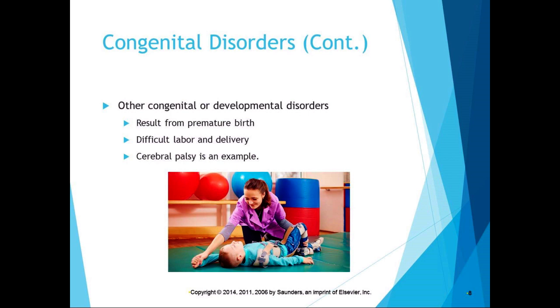With children, a lot of times you might be doing serial casting or serial bracing, where you're working on straightening out limbs. You might be working on coordination issues. So someone with CP is someone that we see a lot in PT throughout their lives. It's really interesting. I've worked with some really interesting people with CP with different levels of disability, from people who were very independent and able-bodied, and people who were very dependent and not able-bodied.